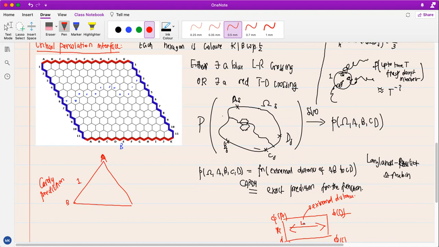Actually, this is only one aspect of conformal invariance. There can be many more complicated questions one can ask, but this is the simplest one: a crossing event whose limit we expect to be conformally invariant. Then it has to be a function of that. I will come to what this has to do with percolation.